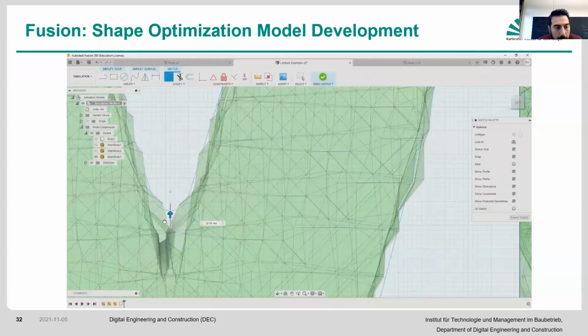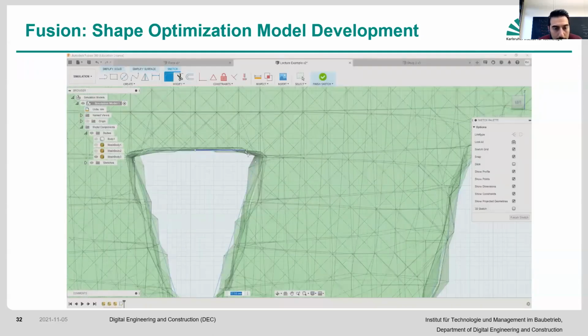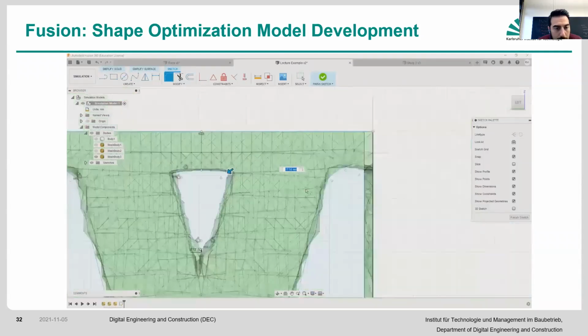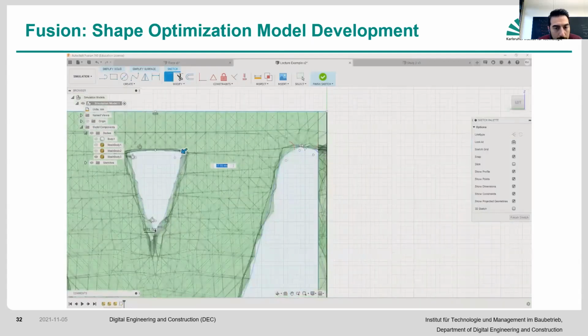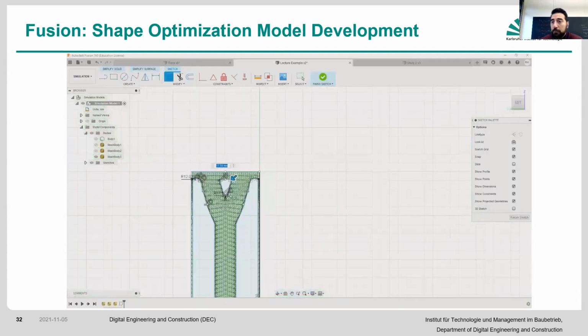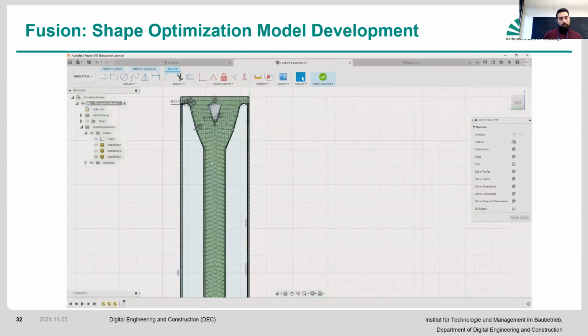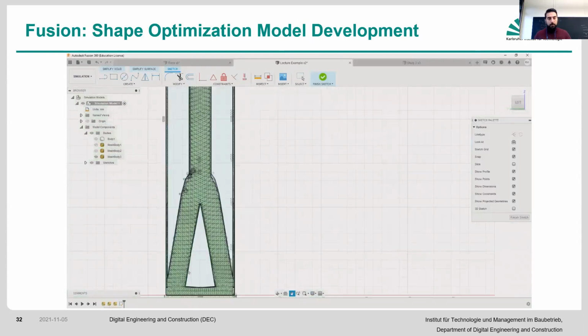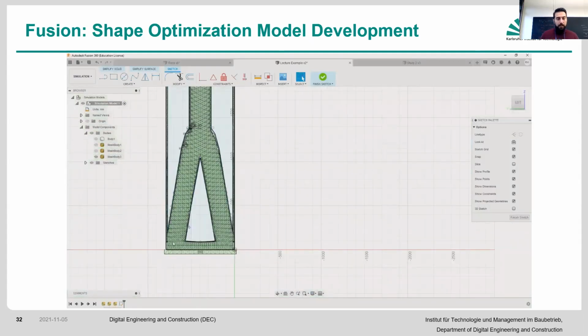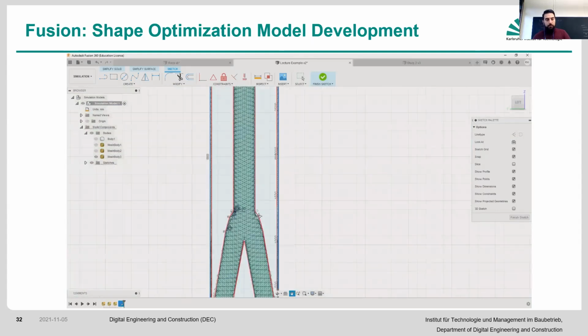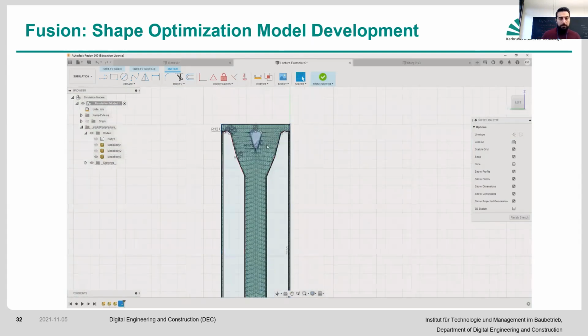You can play it from there, reduce it. You make sure that everything is fine. Once you ensure everything is fine, basically what you do is you go and finish your sketch. Once you finish your sketch, that is essentially where you can now go and plug it in and extrude it.